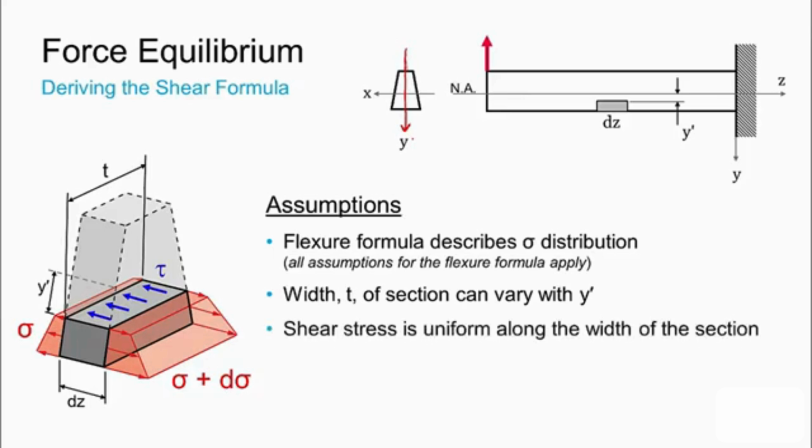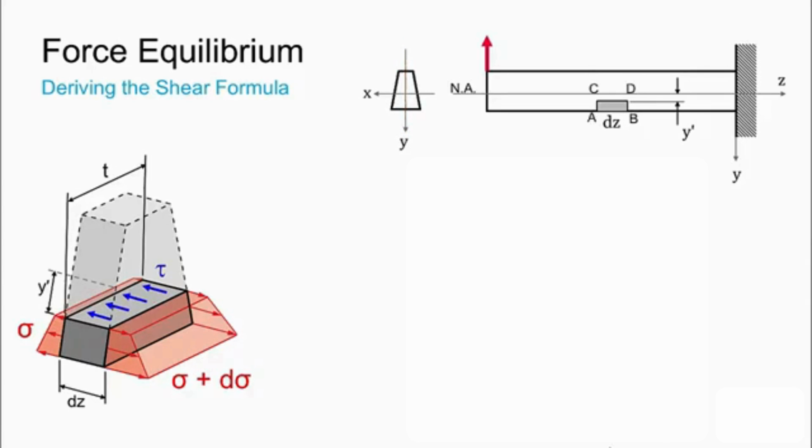The next assumption we need to make is regarding the distribution of the shear stress on this cut plane. If we're going to look at the resultant of it, we have to have some idea of the distribution. So for this, we are going to make the assumption that at this point, the shear stress is uniform. With our assumptions made, we can now look at the horizontal equilibrium. So if we look at the sum of the forces in the axis of the beam, or the z direction, they must equal 0 on our element.